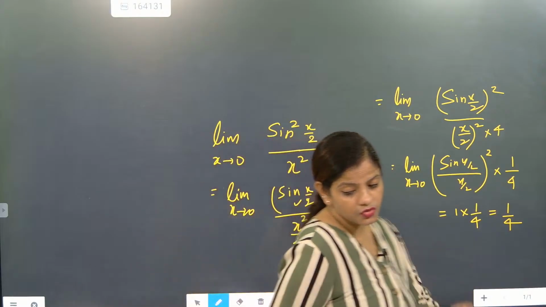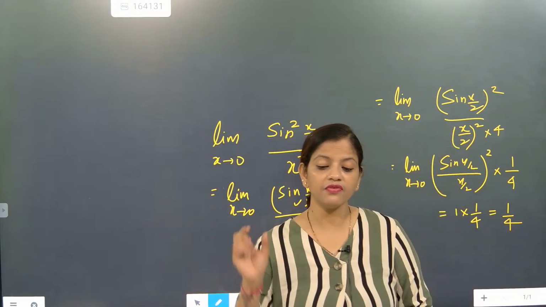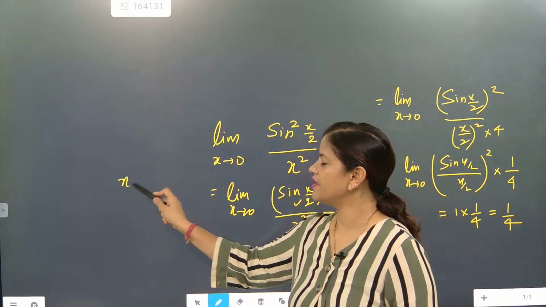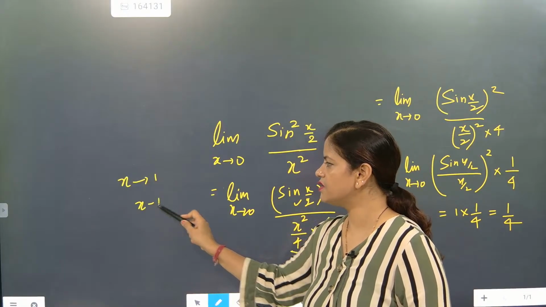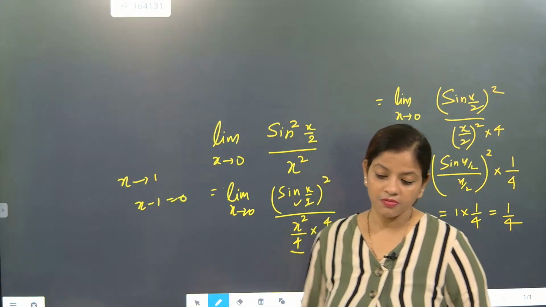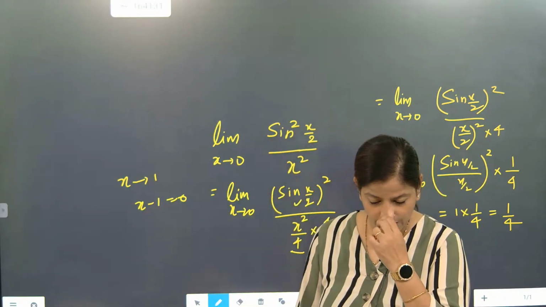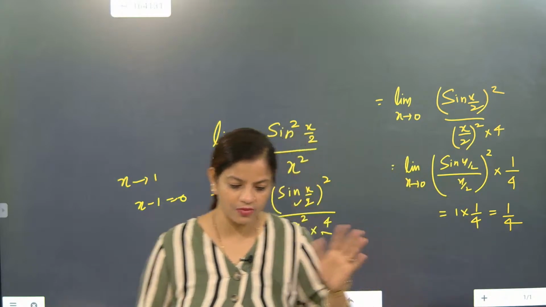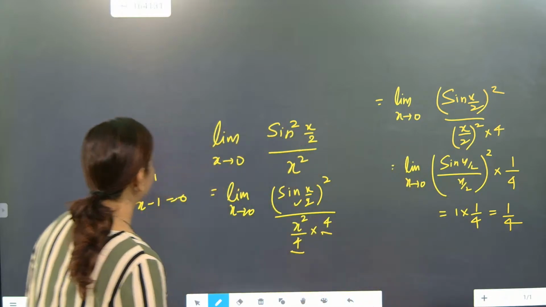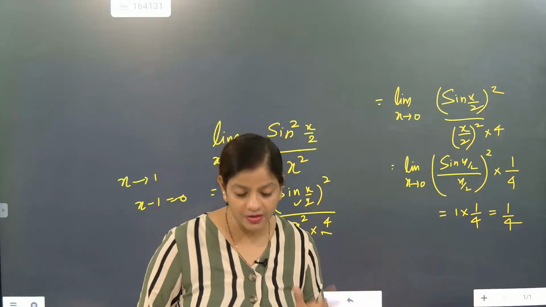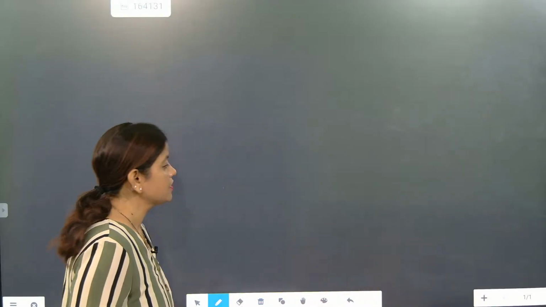If x tends to 1, then whatever content will be there, that will be minus 1. It will shift like this, beta. If x tends to 1, then x minus 1 tends to 0. If x tends to 1, first we have to convert it into 0. Look here, let me solve one question so that the problem is solved. In the same type of question, if x tends to 1, what problem is coming? We have a formula for tends to 0, but for tends to 1 we don't have a formula.